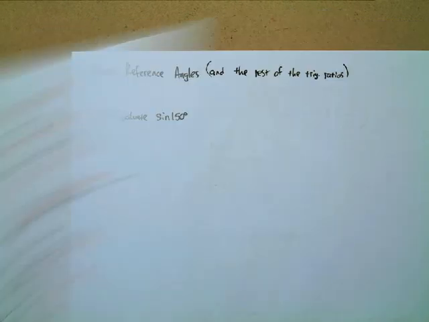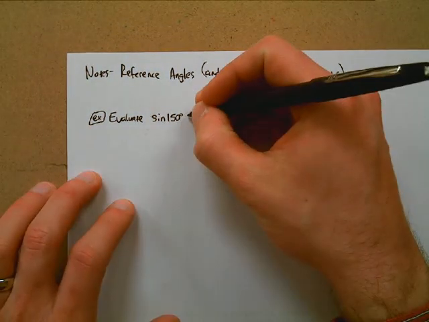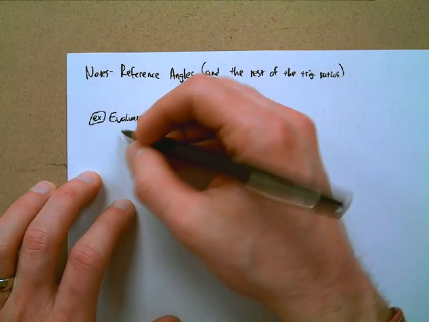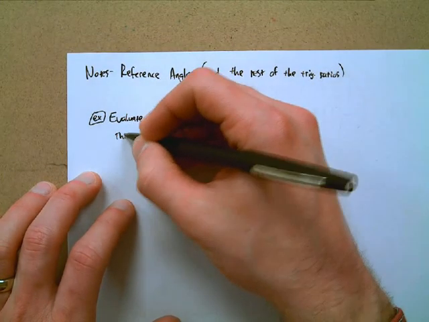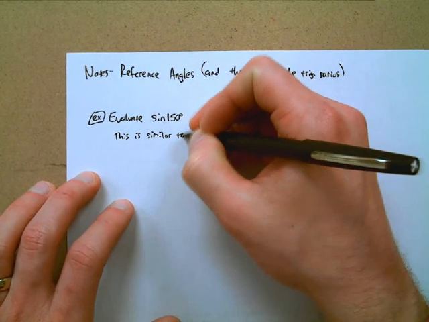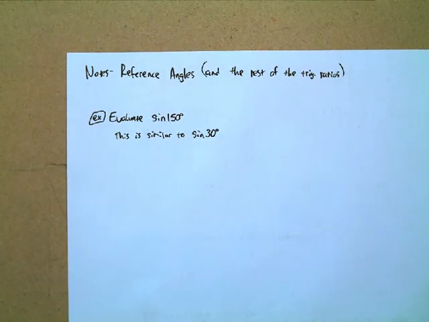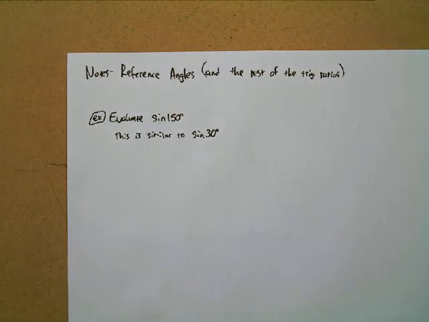Okay. So evaluating the sine of 150 degrees is actually close. I'll write this. This is similar to sine of just 30 degrees. Okay. Because it's the reference angle. It is 30 degrees away from the x-axis. So we're going to use sine of 30 degrees to evaluate that. And so using this strategy, you can maybe, well, we'll just hold off on that for right now. Okay. So evaluating sine of 30 degrees.